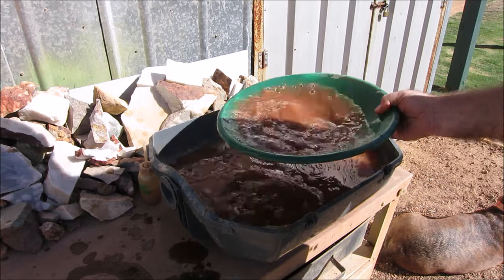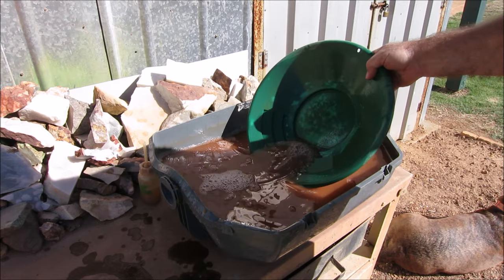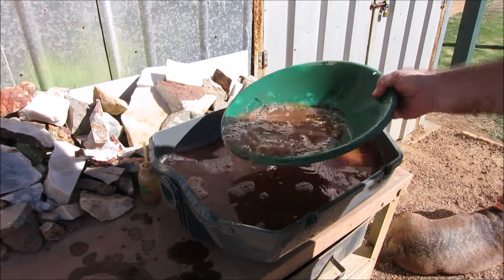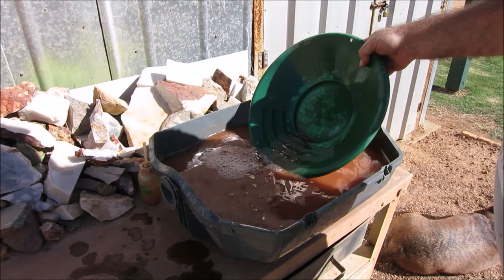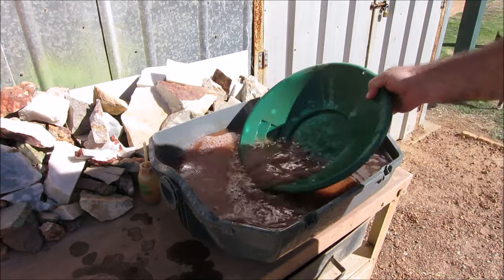I mean, the gold's there, but it's just trying to find a spot where it's a bit richer, where the pieces are a bit bigger. Hopefully the day will come when I'll find a good spot.